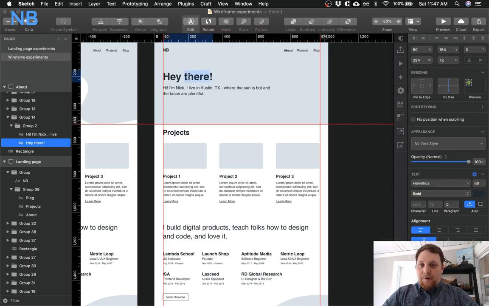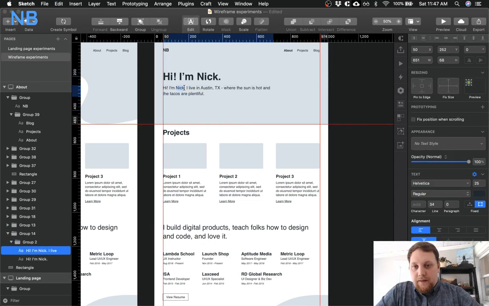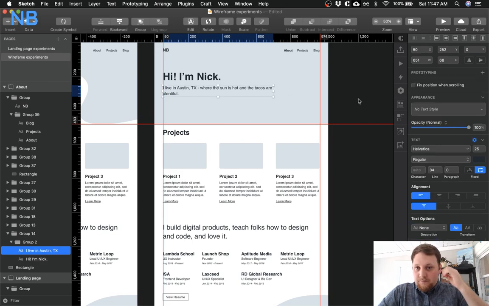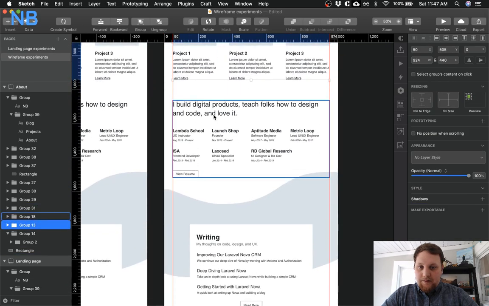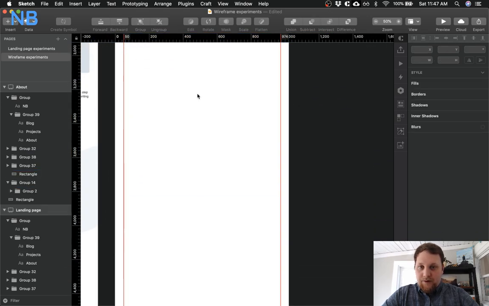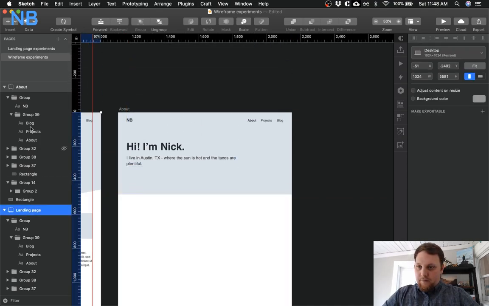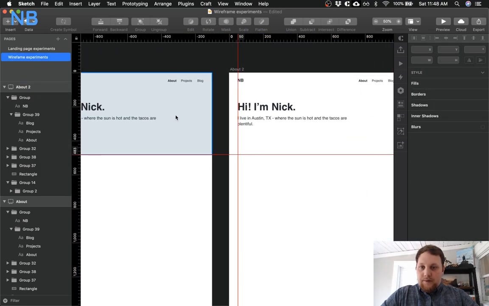And maybe this should be the top part of this. Yeah, that's too far. That seems to be on the right track. And then maybe down below, I guess I'm getting into the content. So that could be an approach. The other thing I could do is, and let me get rid of all this on these pages. Keep the footer though, because we're going to be reusing that. So that's an approach.